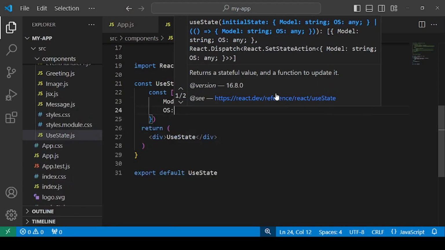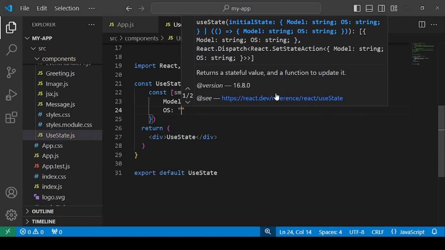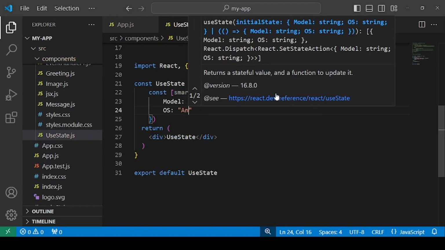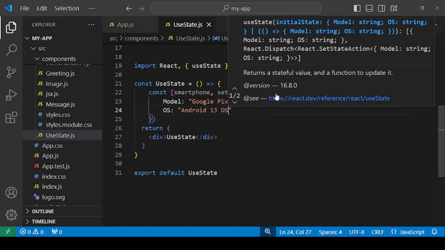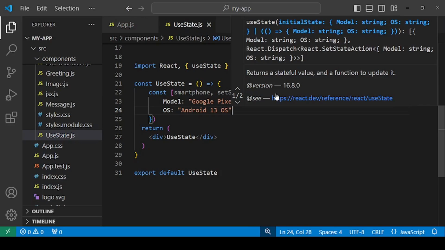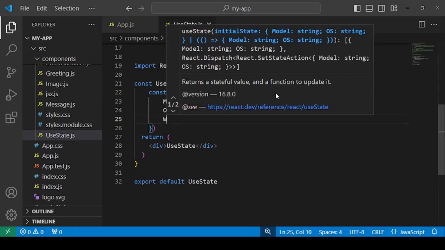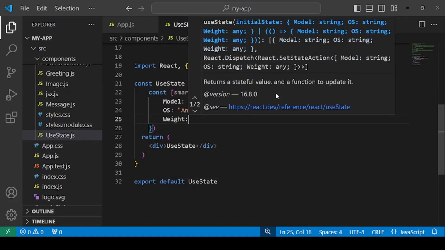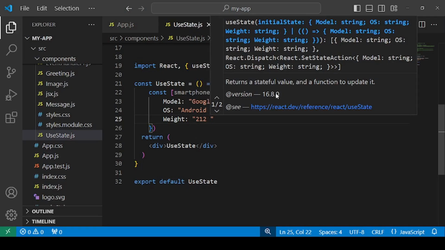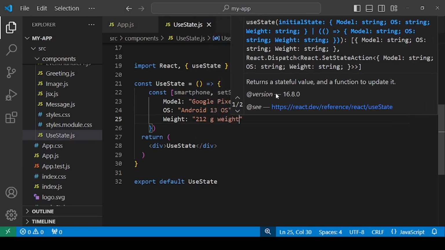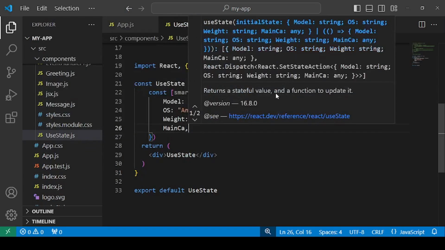Let's have a look at the operating system that it uses. Android 13 OS. Next property, weight. All right, so after the weight, we have the main camera.